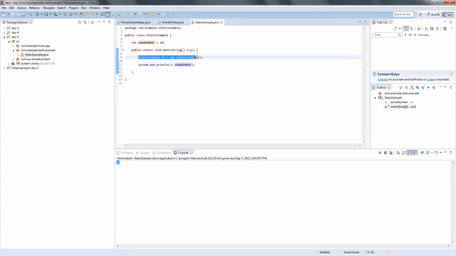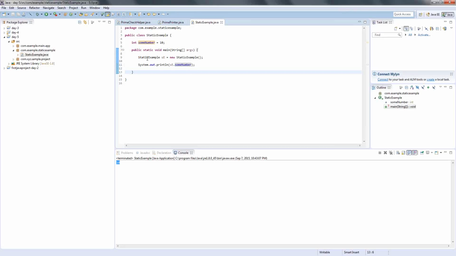What if I don't create the object? Can I access this someNumber? Can I print the value? Pratik, can you tell me this? Yes, sir. I think we can use that value if we are not using an object. So we can print it, as you say, right? Yes, sir. If someNumber equals 10, then I think we can print that number.